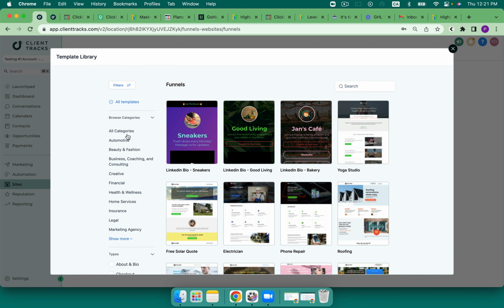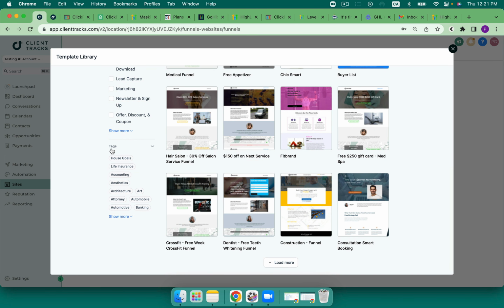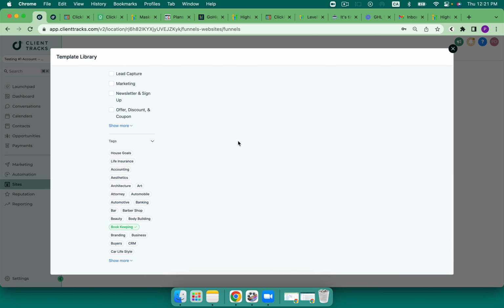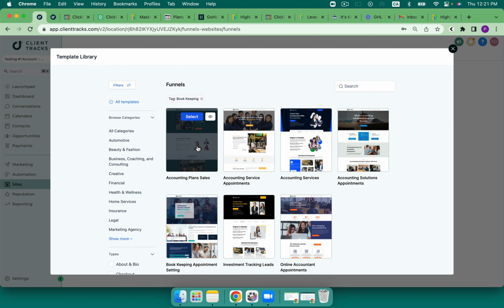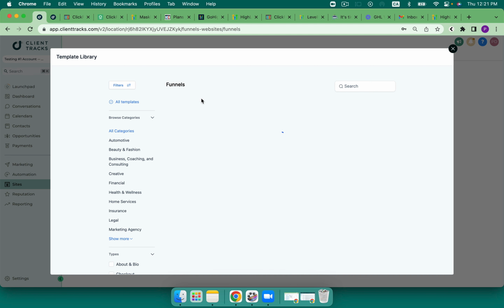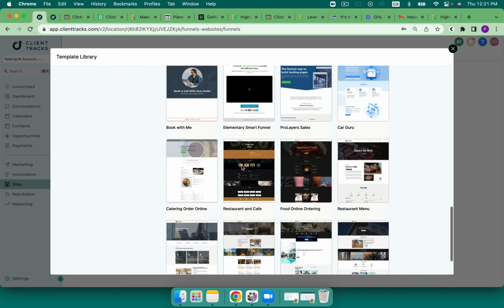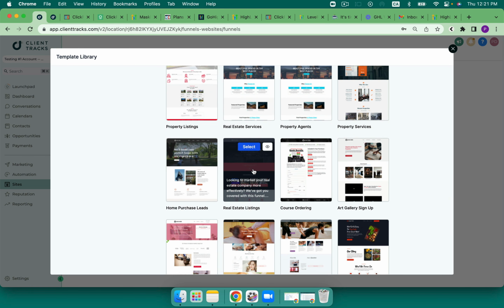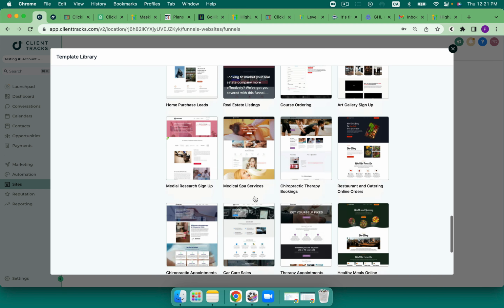There are categories, there are types of funnels, and then there are based on different tags. So let's think bookkeeping. Let's take a look. What are the possibilities? We've got 7 for bookkeepers. What? And if we jump on all categories and we take this tag off, how many are there? There are, I think, over 300 different types of templates. So I love this. If you think that maybe you like a section on this one and a section on this one, you can mix and mingle once you get really good at the editor.